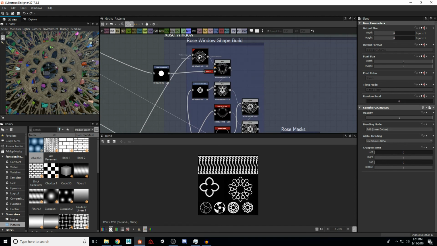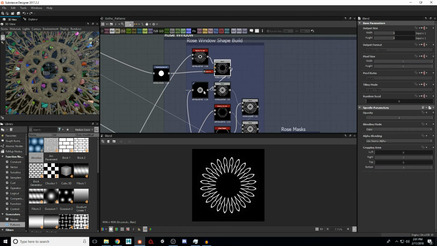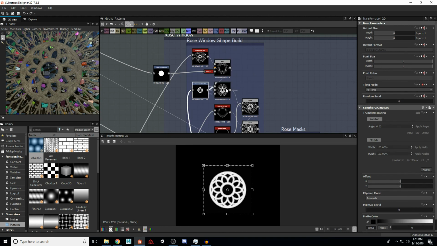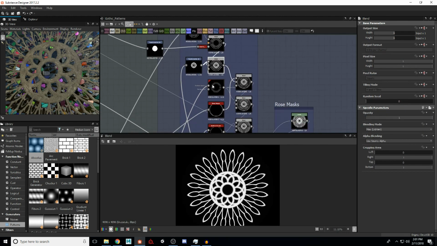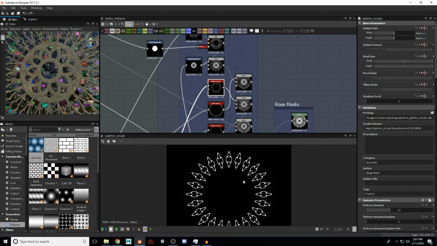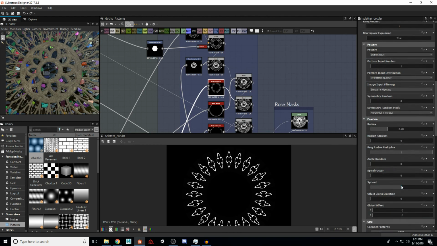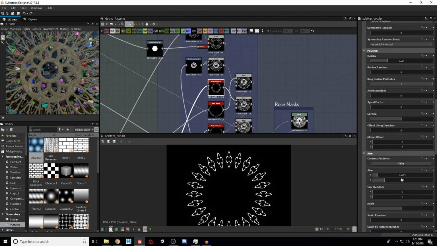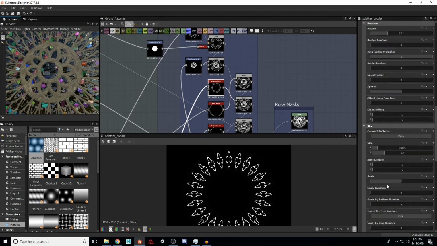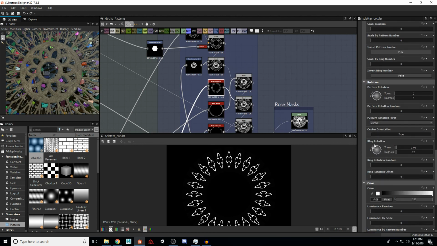So for the rose window, again, like I said, we were just throwing together different pieces here, cutting things out. And then I took this guy, made it a bit smaller, combined those together. And then I took this guy. So again, this is another of the four-leaf clover, but 24, radius of 0.28. Size is 0.075 and 0.2, in case you want to follow along exactly. And it does have a ring rotation of 22 degrees.